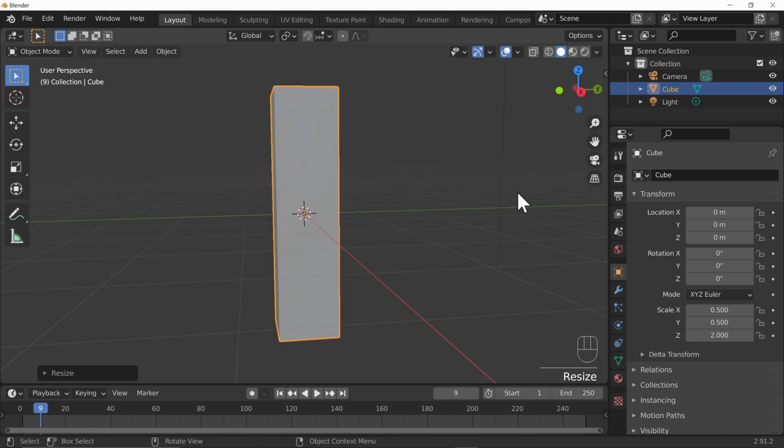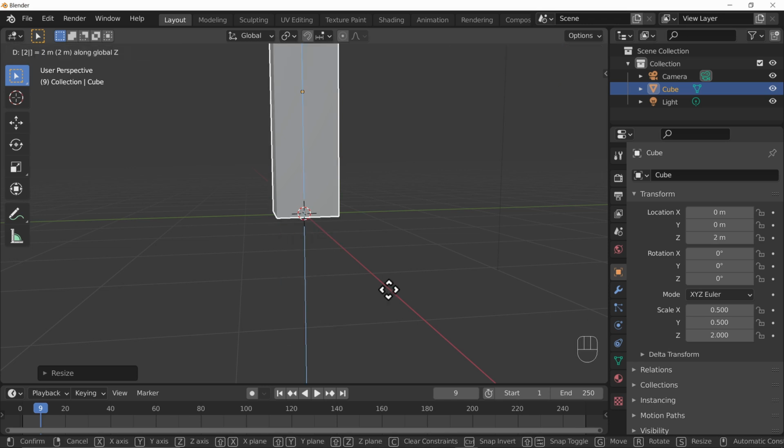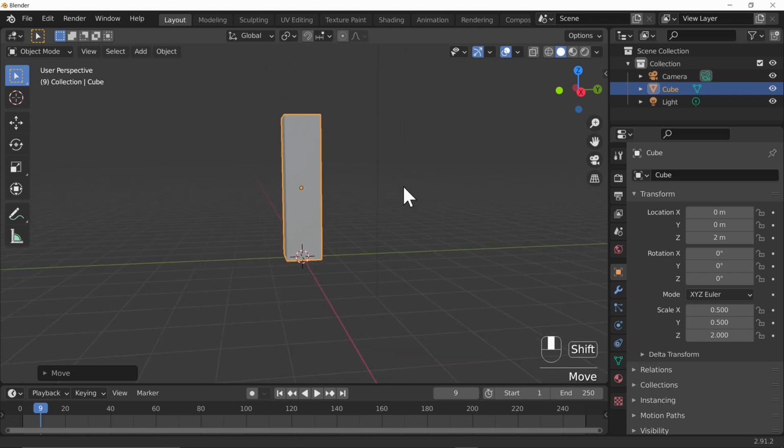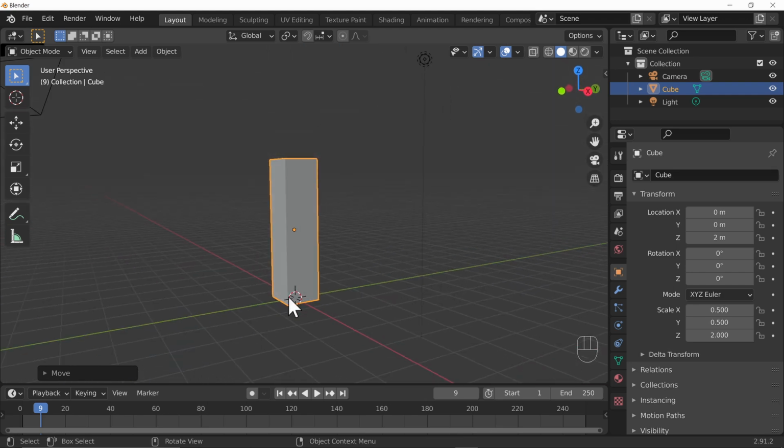Now I want it to sit on the ground plane, so I believe I have to move it up, so G, Z, 2. Okay, so we've manipulated this object here, we've scaled it, shrunk it down, we've moved it. We haven't done any rotating yet, but in order to do that, we're going to have another cube to put along the top here and repeat ourselves again.